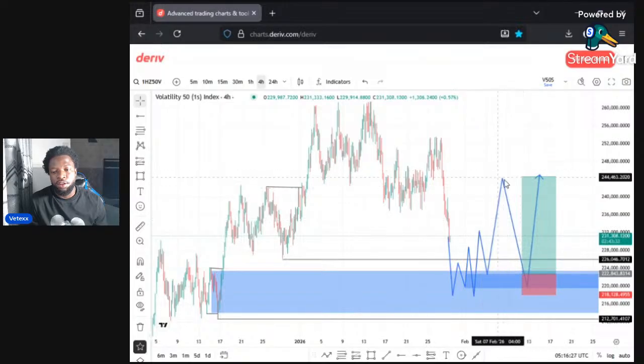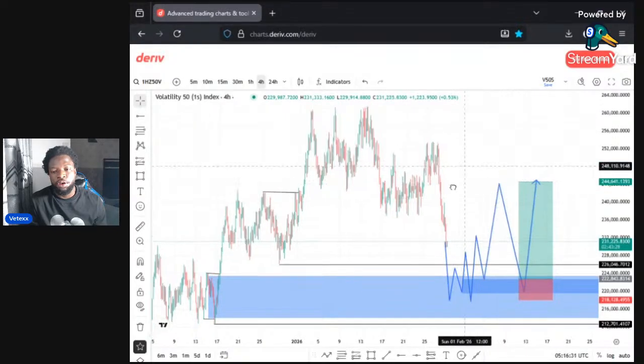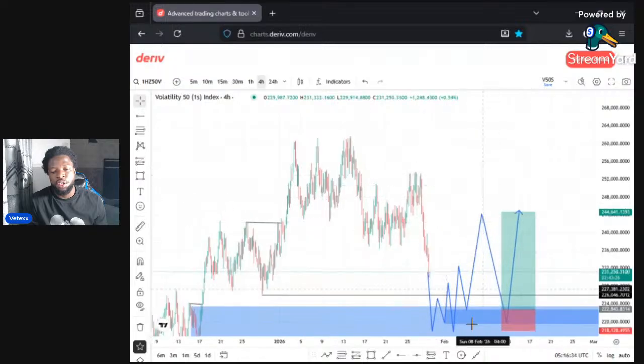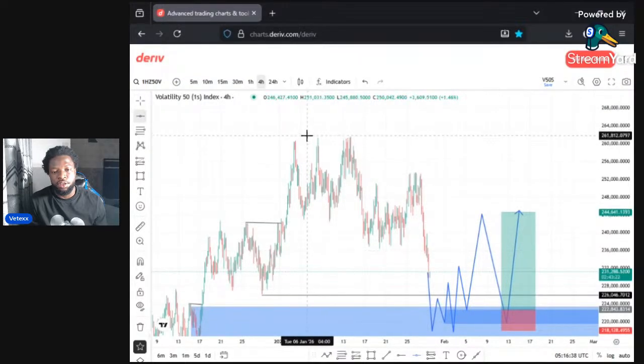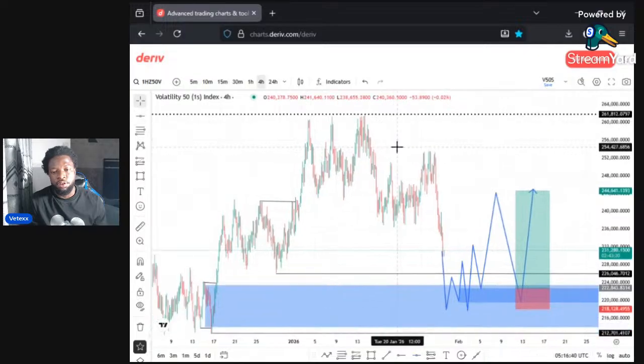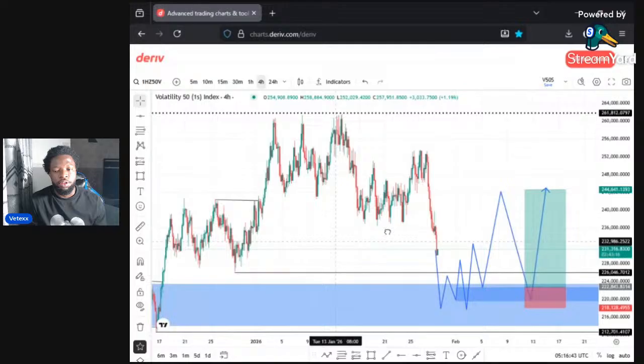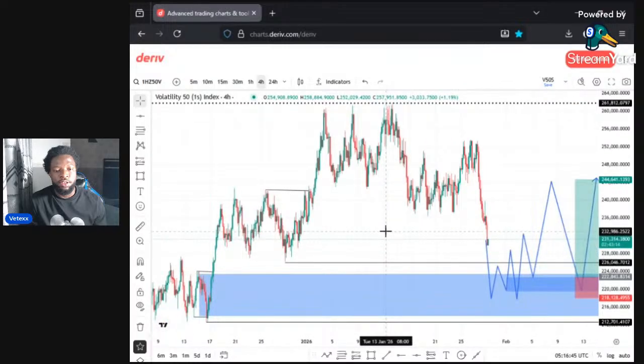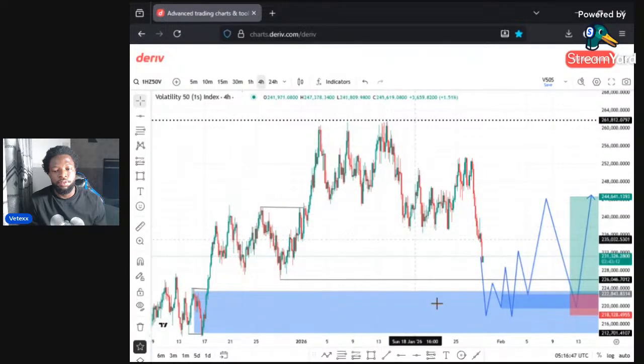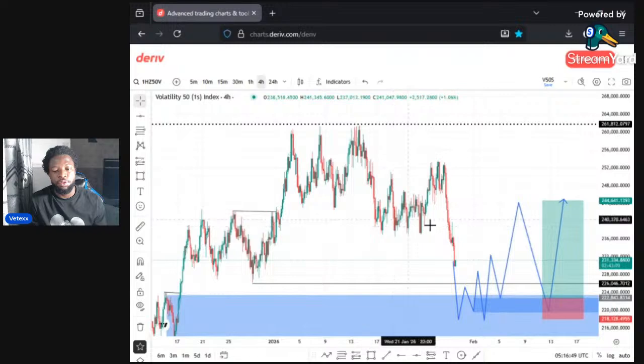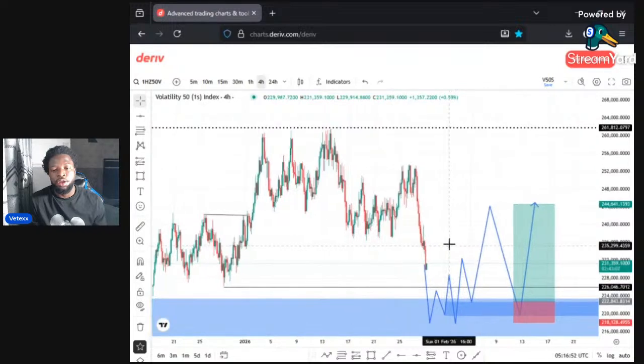And once price takes out the target on the lower time frame, you take your profit and wait for another continuation to form until this target on the 4-hour time frame is taken out. Now let's say this structure we are anticipating is on the 24-hour time frame. After price taps into the POI on the 24-hour time frame, you're going to wait for this continuation pattern to form on the 4-hour time frame.